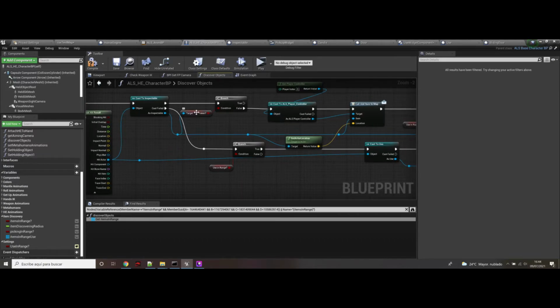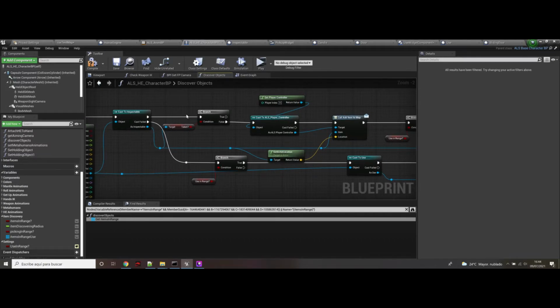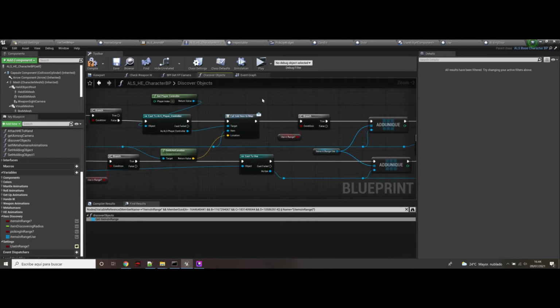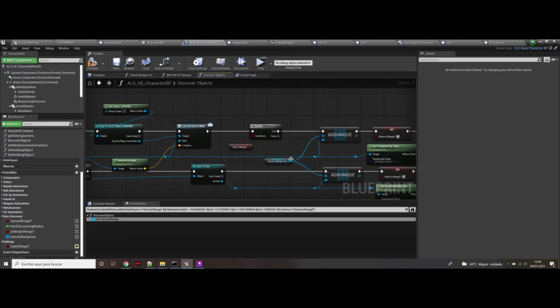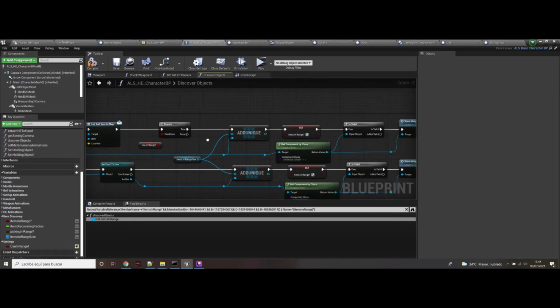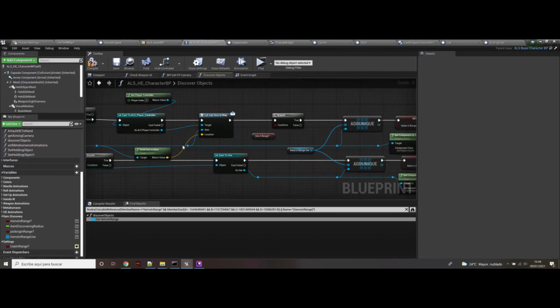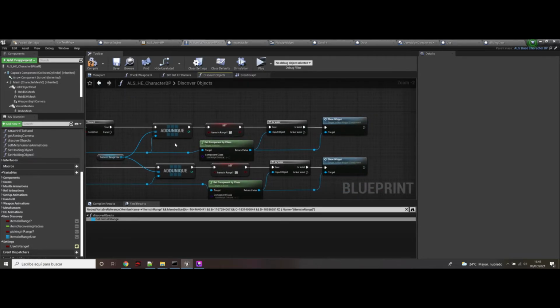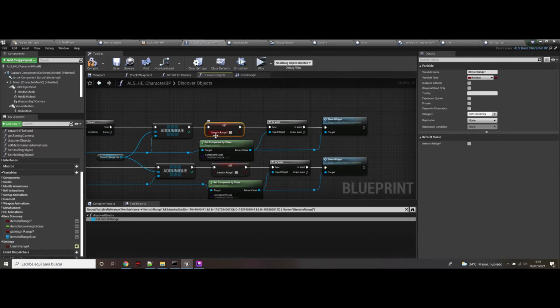If it is not taken, the inspectable, let's follow first the top one. We are casting to inspectable. If it is not taken, we are adding it to the map. Well, this is not relevant for the ones that are not using this project. And the good thing is that here, if the character is suitable to use in range, this one that we created here for the character, then we are going to add the item that we discover to the items in range use variable array. We are going to set the items in range variable as true.